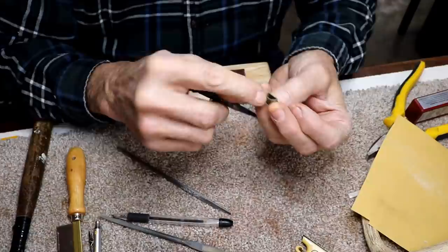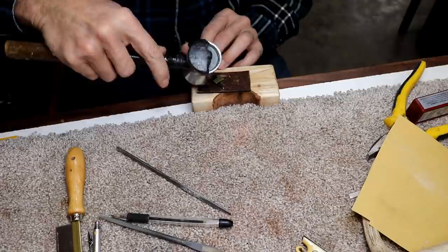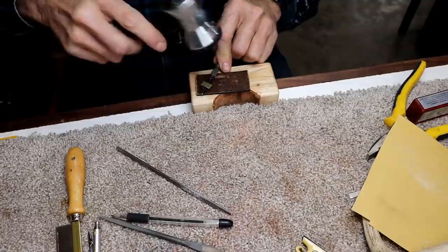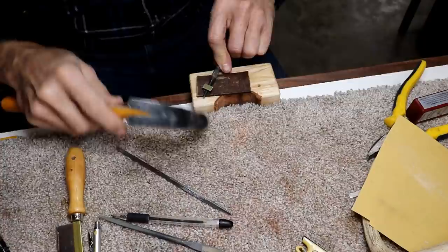Again, the flat is down here on where it should be round. So I'm gonna put this right over that flat spot, put it on top of the leather, like so, push it in there a little bit, but the thing I'm going to do is hit this punch on top of the leather, and hopefully it'll pull that flat spot down. I'm not hitting the metal, I'm not hitting the ferrule, I'm hitting the punch. At least that's the intent. And I can't do it with that. I'm gonna have to do it with this actual hammer here. So here we go. Yeah, that improved it a tiny bit. Try just one more hit, I think it's gonna do it.